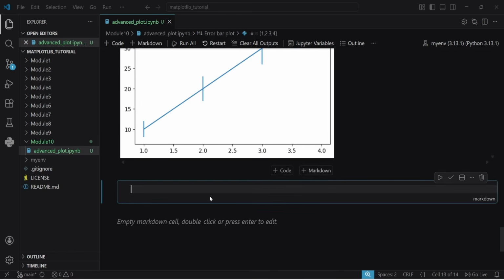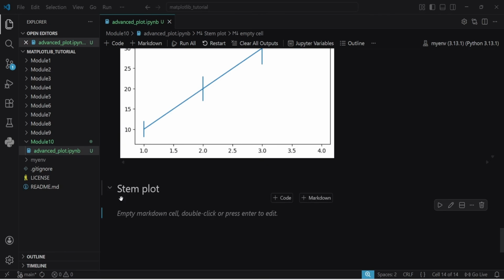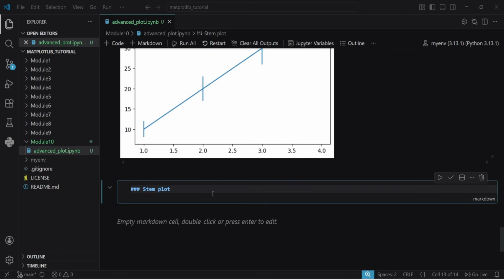Next we have the stem plot. Basically, a stem plot is used for discrete signals. It is dots, that means my points, plus a vertical line.